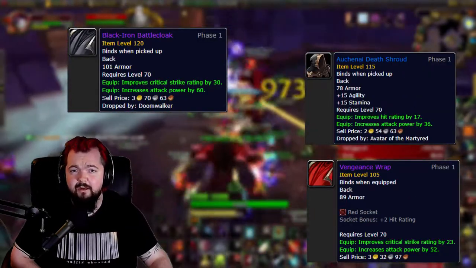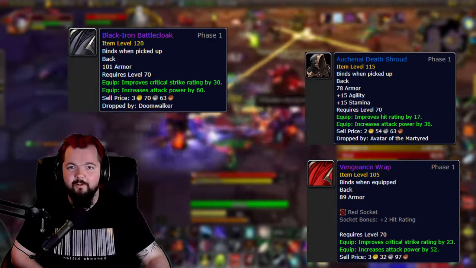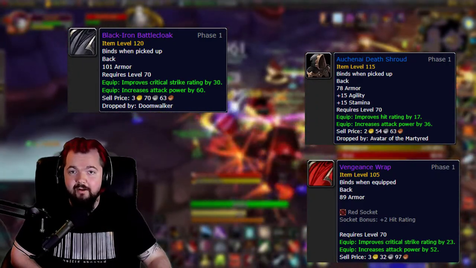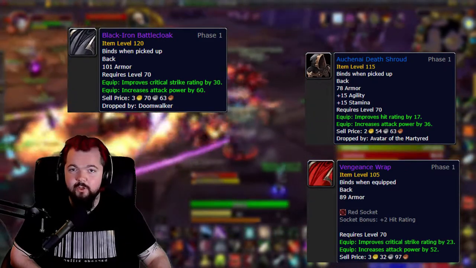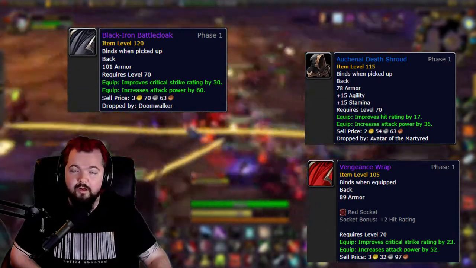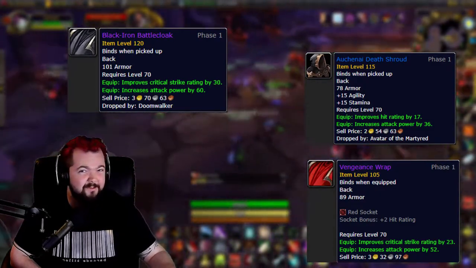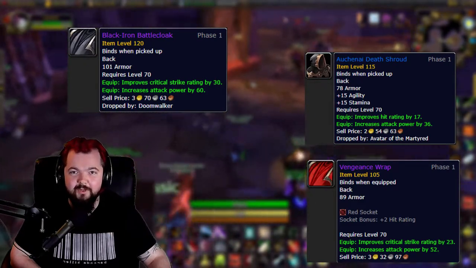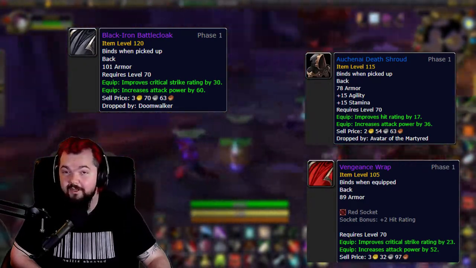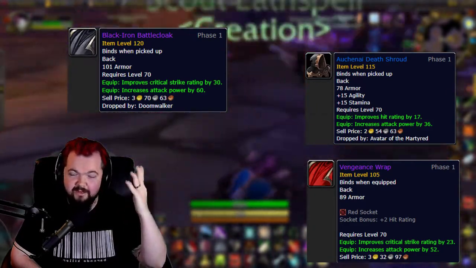Okay, so let's talk about back pieces. Again, the best in slot one that you can get before going into Karazhan is another one that's going to be extremely hard to get. It drops as well off of the Doomwalker, which is that world boss that's in Shadowmoon Valley. It's going to be very difficult once again to try and get, so I don't think a lot of us are going to be able to see this back piece. It's very good for what it is, so if you are one of the lucky few, hats off to you.